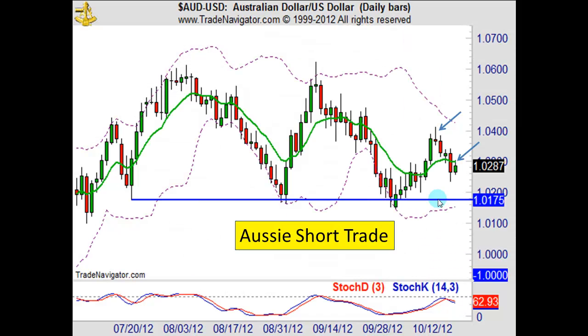We see that this is the daily chart of the Aussie dollar. As we made a high here, we made a similar high. Price moves down, comes back up, and we see the failure to definitely come up to the high here. We see the failure by way of the shadow of this candle. That was also my entry where we see this blue arrow, and I came out actually on a stop loss as I was protecting my 100 pip profit.